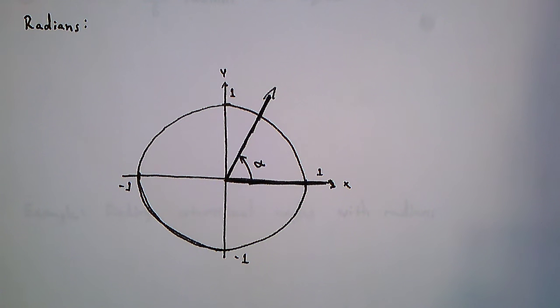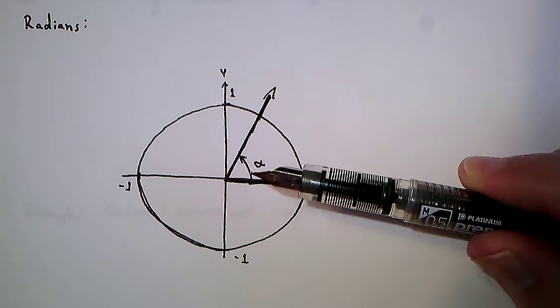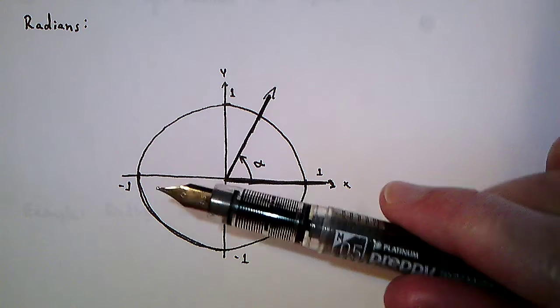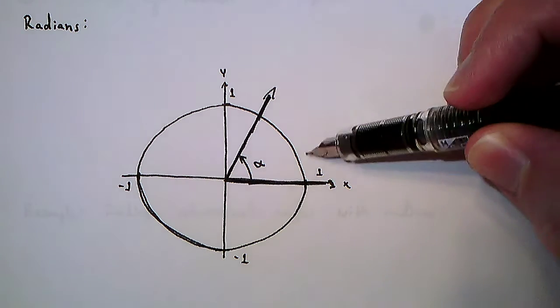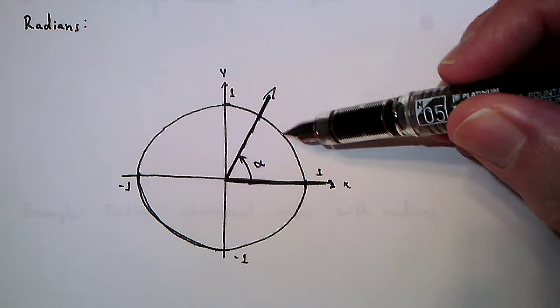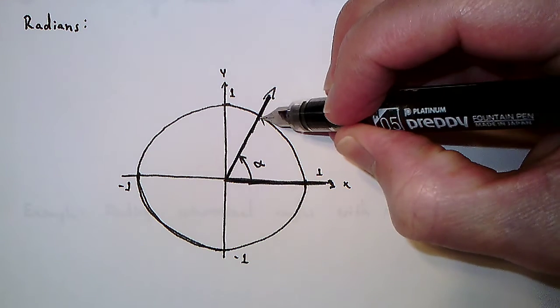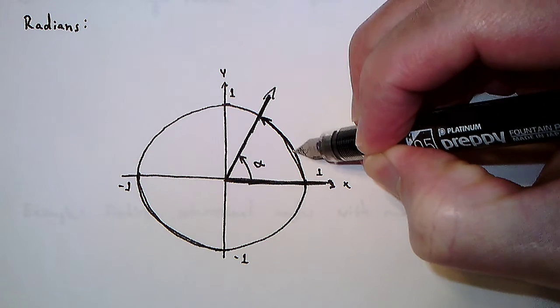Much like degree measurements, radians are used to measure angles. In order to find the radian measure of an angle, we consider it in standard position at the origin as a central angle to a unit circle. And then to get the radian measurement, we look at the directed arc length in the counterclockwise direction of the intercepted arc. So for this angle, the radian measurement would be given by this arc length.